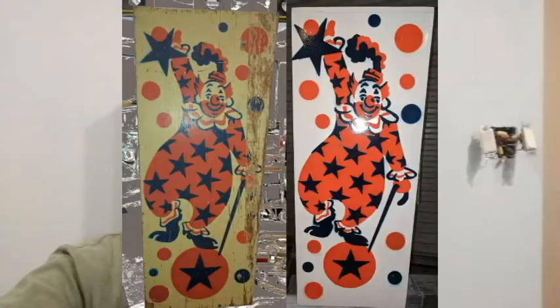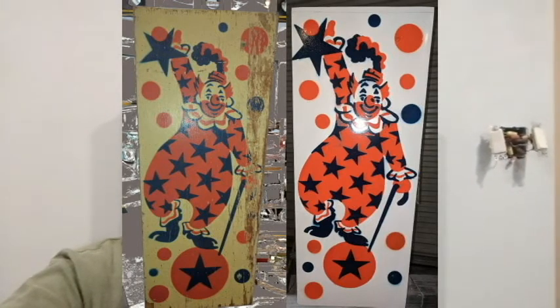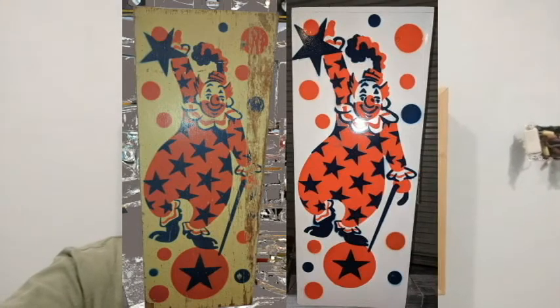This is a picture of side-by-side, the other side of it, and the original. And you can see that that's the best side. The other side was substantially worse originally. I don't have the picture for that. I took this side because it was the best side, so I was using that to make my templates off of. In any case, I got some cleanup to do from my overspray and got to put the balls on, and I'll show you, like I say, the picture of it once it's completed.